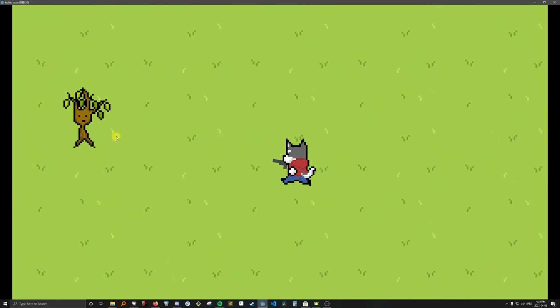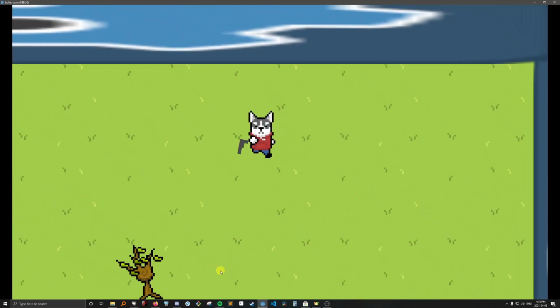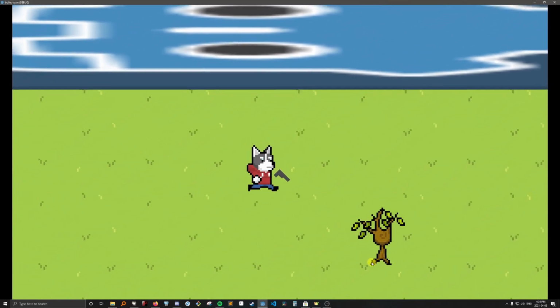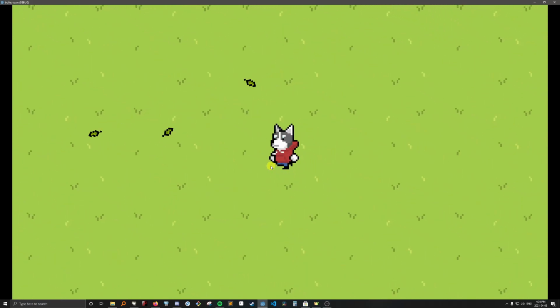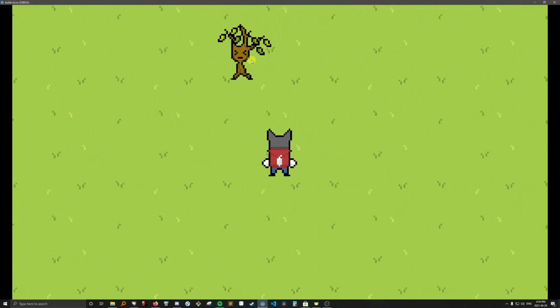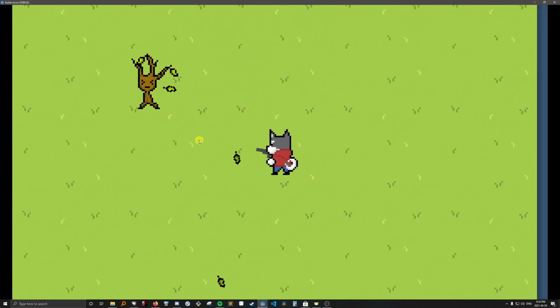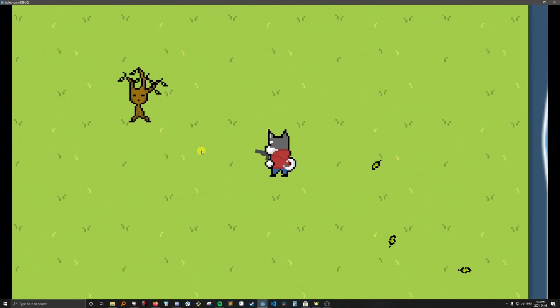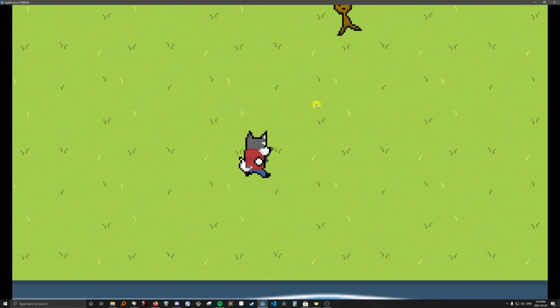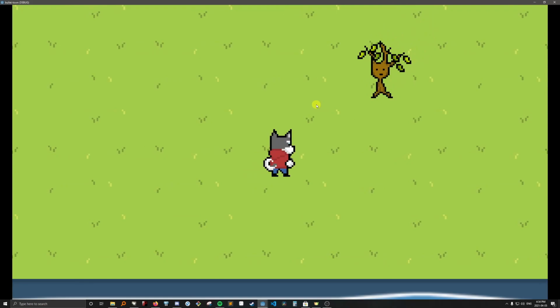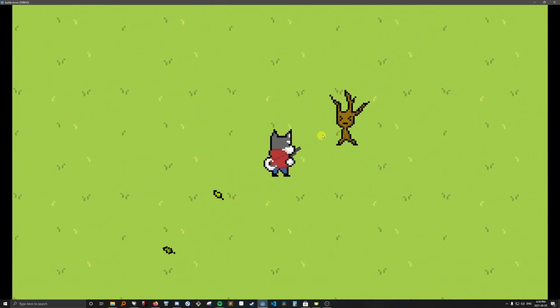So let's take another look now that we know how it's implemented. Its direction changes based on where it is relative to the player, and that's done using the blend position. The leaves rotate and also go into the direction of the player. The recovery animation plays. Sorry, didn't get such a good look there, so we'll do that again. Recovery animation plays and it goes back into the move state, or the run state rather. Or if I'm still close enough to it, it'll go right back to the attack state.